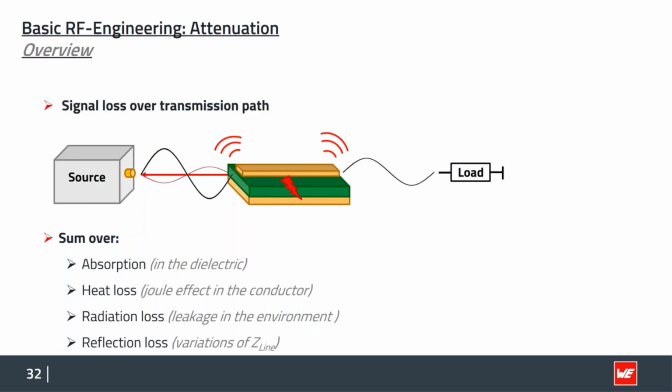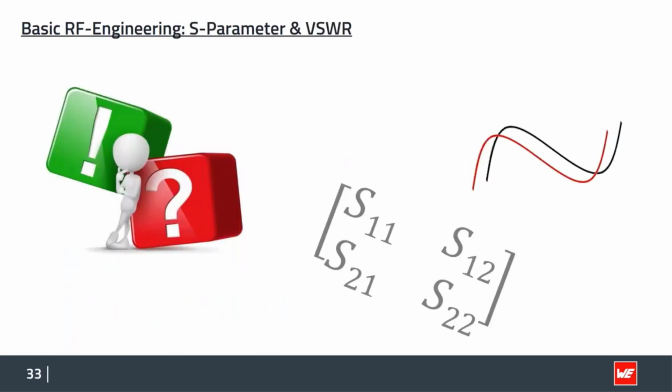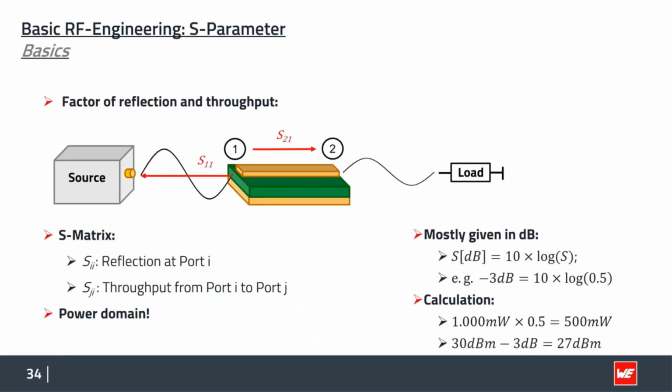Now, how do we find out where we have losses and how much it is? We can do different kinds of measurements. At first, to measure our throughput, we can do a measurement of an S21. So we send our signal through our transmission line and see what will be, let's say, left at the end. So we will see how much energy, how much signal we lost overall. But this does not tell us how much signal we lost in reflection, where we have the problems with a mismatch. It just shows us the overall loss.